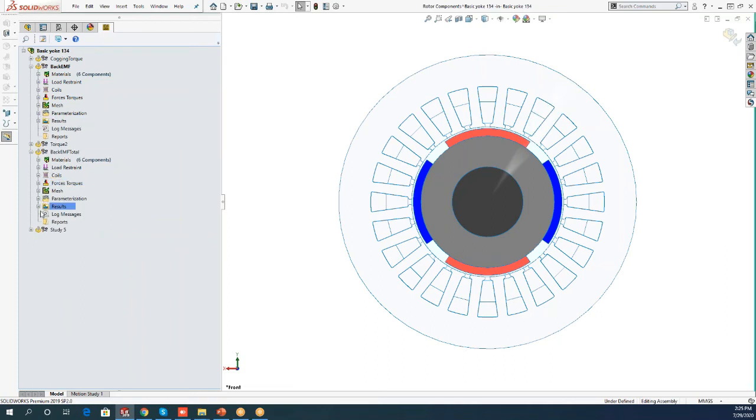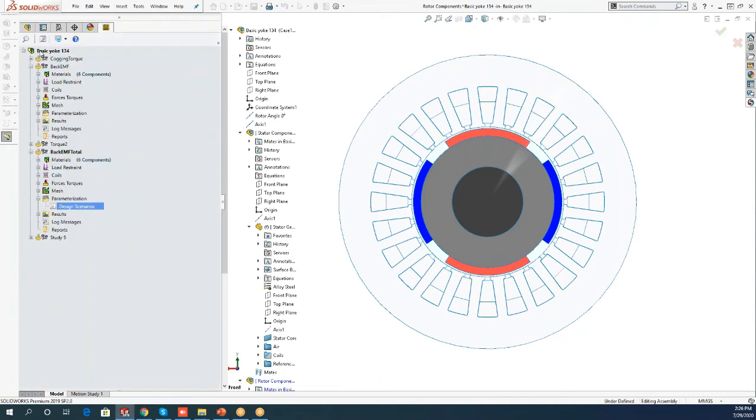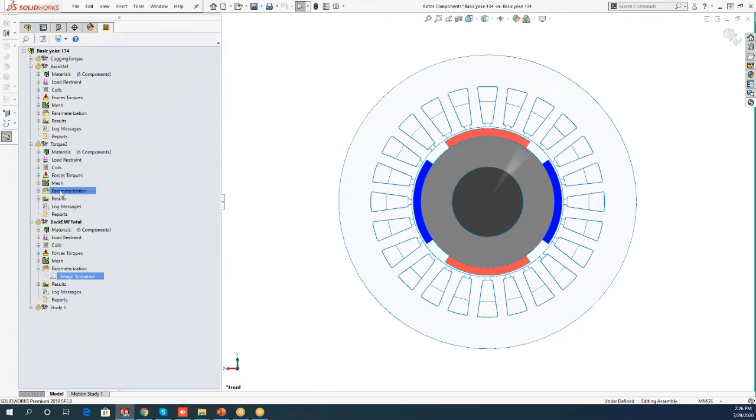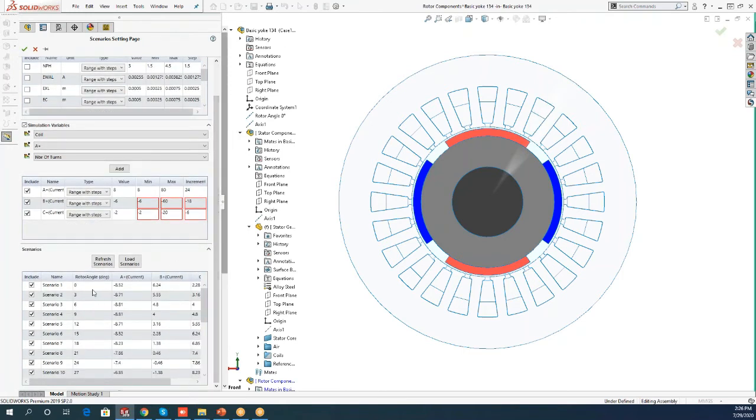Another study from here, I wanted to calculate the torque, so I added the coils. Then at different rotor positions, I applied different currents. It's very simple.